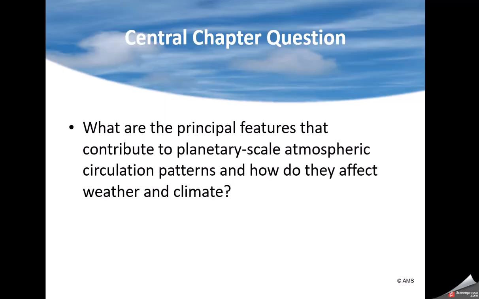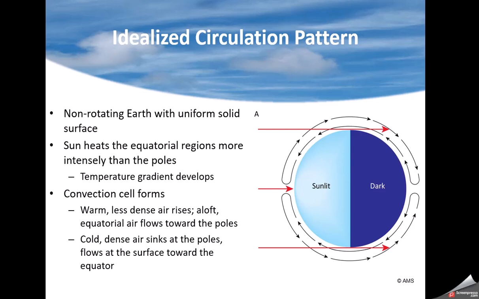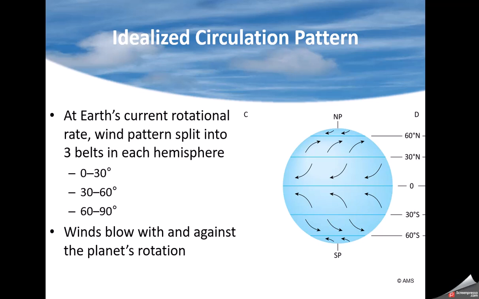So we'll move forward here quickly. Think about it. If the Earth didn't rotate, you'd have one side always facing the sun and one side that wasn't. You'd have a pretty simple, straightforward circulation. The Earth does rotate, so what we wind up with is basically three belts of winds in the northern hemisphere and three in the southern hemisphere. They're right here. The westerlies, where we live, between 30 and 60 degrees north. The polar easterlies, and there's an easterlies also just north of the equator. And then you have everything the same way down in the southern hemisphere.